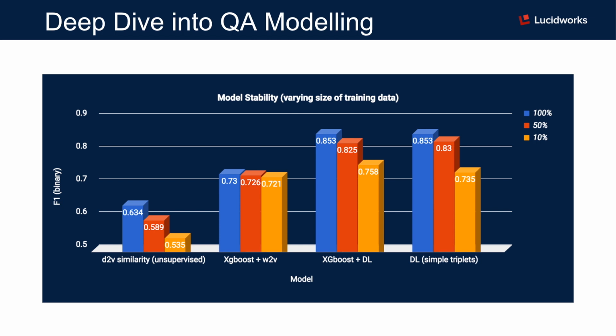This allows us to conclude that deep learning models are already very self-contained. Also, you have probably often heard that deep learning can be used only if you have lots of training data. But here we show that it's not always true. Although the accuracy of the deep learning model drops when it's trained using 50% or 10% of the training data, it is still better than the XGBoost model trained on the whole training dataset. This is due to recent achievements in transfer learning, which allows us to leverage knowledge from already pre-trained models, which is pretrained fastText embeddings in our case.